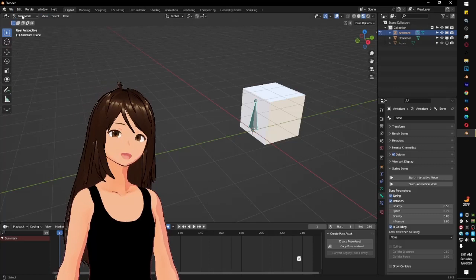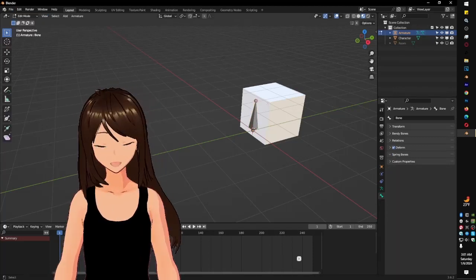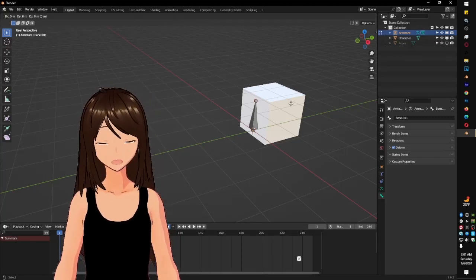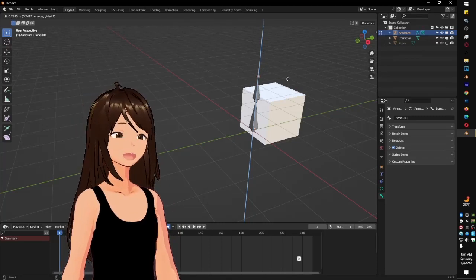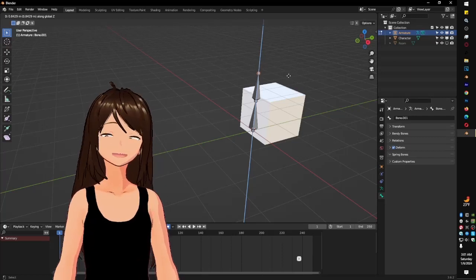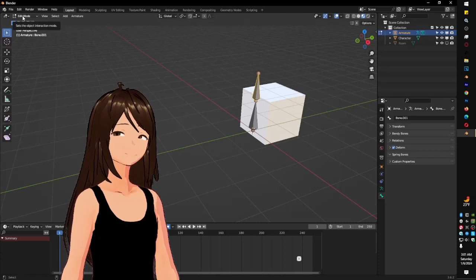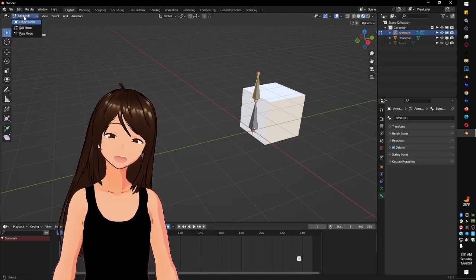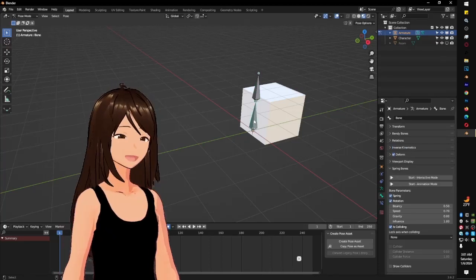Let me go to edit mode actually, and I'm gonna make a new bone. I'm gonna click on the top of this bone and press E to extrude a new bone. I just press Z, by the way, to lock my mouse to the Z axis. Now I have 2 new bones. Here's what I want to do. I'm gonna go to pose mode over here on the top.